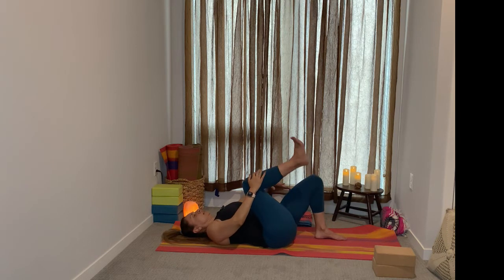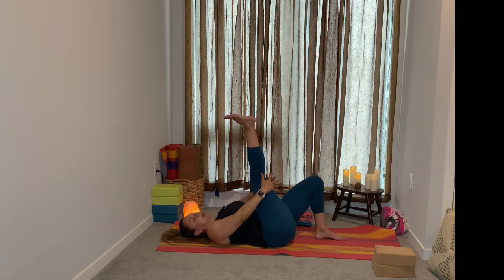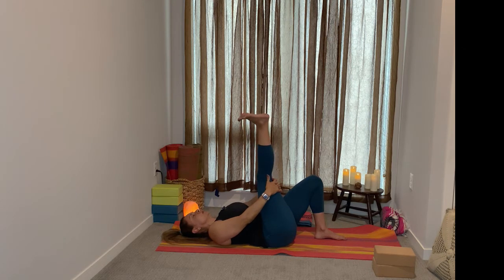Let your left leg come down. Support your right leg either behind the calf or the thigh. Let's flex and point the toes. And then circle the ankle around. And then circle in the opposite direction.